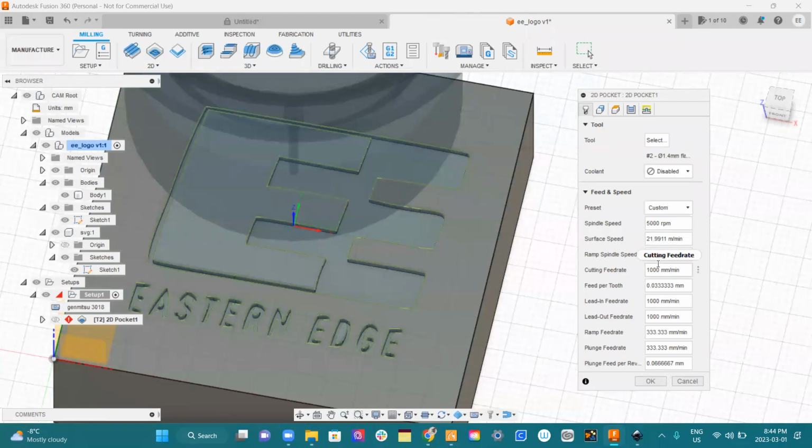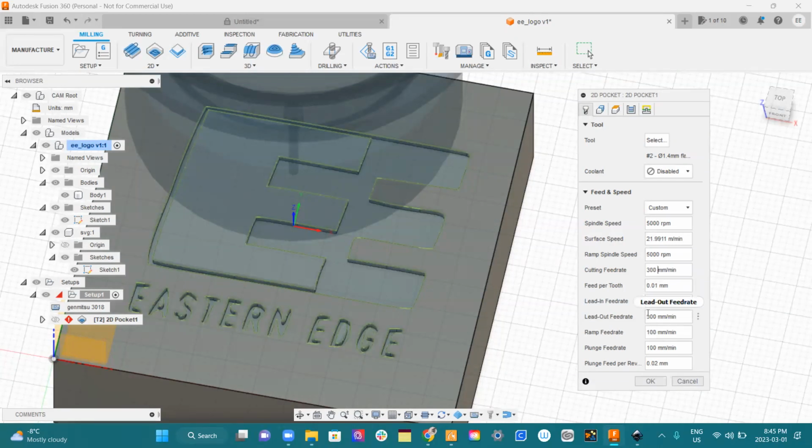There's all these things where it speeds up and then it touches the material, and ramp up is getting it up to speed before it interacts with the material. The cutting feed rate is set right now to 1,000 millimeters a minute, which is really fast. This thing caps out at 650. So for wood, I don't know. I'm just gonna set it to 300. Let's see what happens.